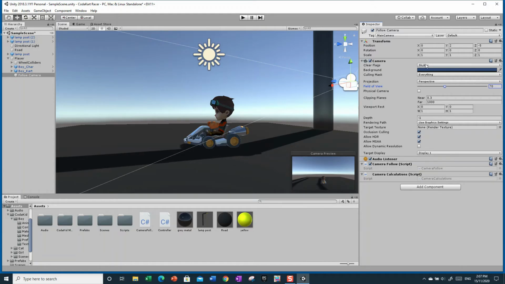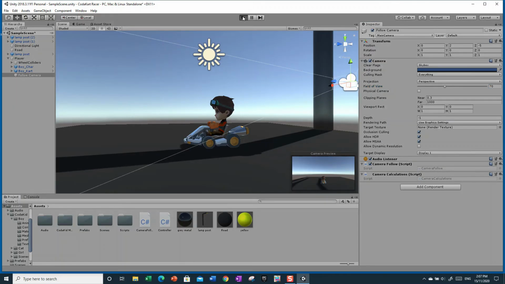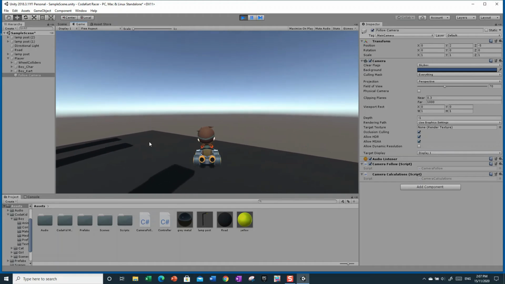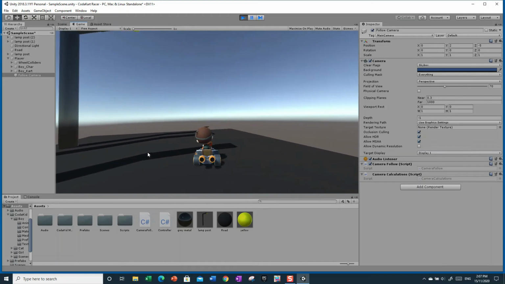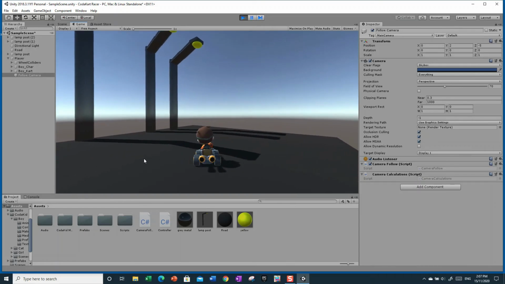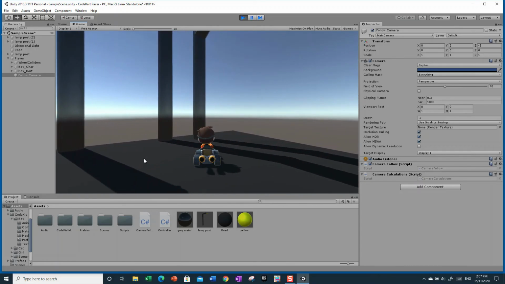So yeah, and that's really it for today's video. Psych, you thought. We have to do one more thing, but before we do that, we can right now start our game, and the camera will be in position with our player, and one good thing is it will move with our player. So if we move forward, if we turn, it moves. So I think this is really good.